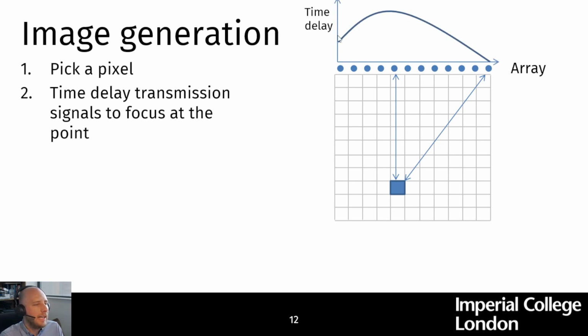And we can then delay sending signals from each of these separate elements in our array such that they will arrive at this point at the same time. So you can see this illustrated. This is obviously just an example, but you can see it's illustrated here. And hopefully these waves should then all arrive at that one point at the same time and have a nice strong focus. Then if you have a scatterer there, you'll get a scattered signal from it, and this will then scatter out and be received by the array, and you can time delay the received signals as well.